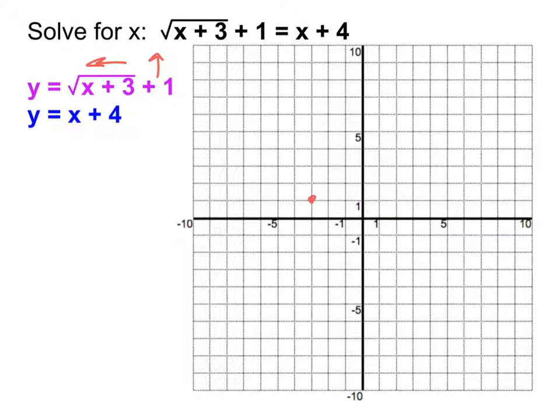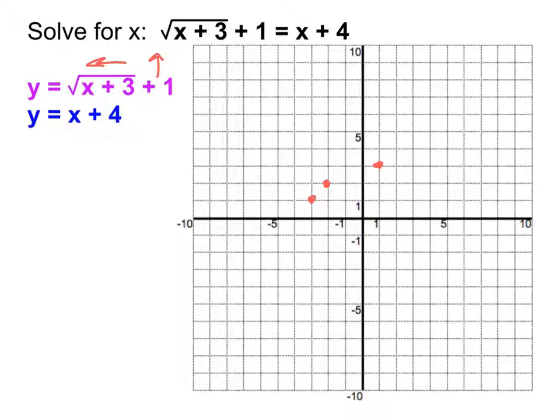All right, so now for the graphing, I go left 3 and up 1 for my first point, and then it's a square root function, right? So the square root of 1 is 1, so I go over 1 up 1. But at this point, remember we do not go over 2, because the square root of 2 is like 1.414, you know, it's a decimal. We don't have to worry about plotting all these decimals. So instead we go over the next number I can take the square root of easily, which is 4. And the square root of 4 is 2. So we go over 4 up 2. Remember, that's from my starting point. I'm always counting from that first point I plotted.